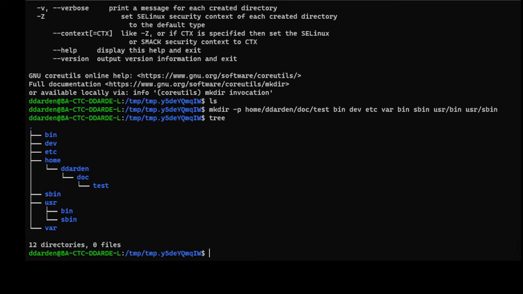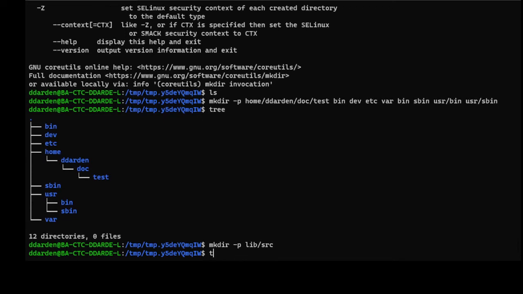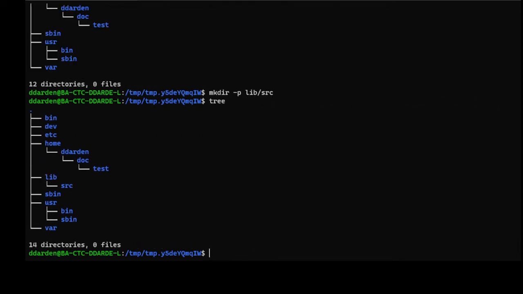And I forgot one. I'm going to make a library folder.